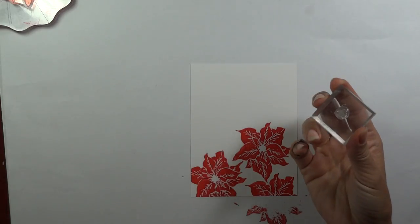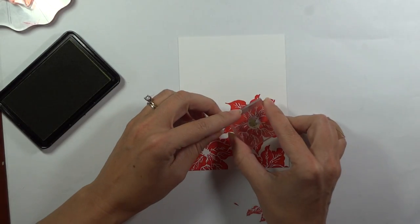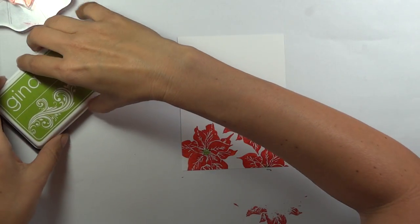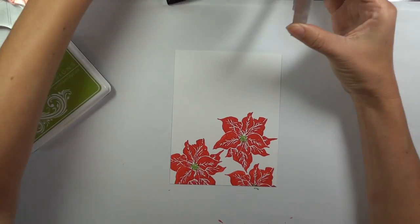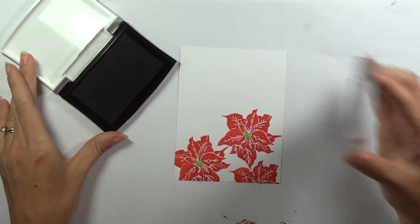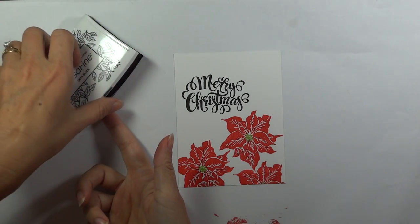Now I'm going to take just this little center stamp — it's positioned right next to the poinsettia so you know it goes in there. But there are also different things you can do with these little centers, like creating little dandelion puff ball type flowers on your cards or just as a design element. And then finally this Merry Christmas greeting — it has a hinged lid so I'm going to push it back so I can get it all over the greeting. It looks all black — so sharp and crisp on that paper.